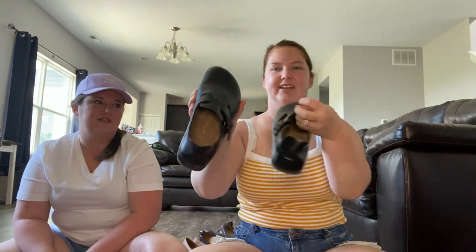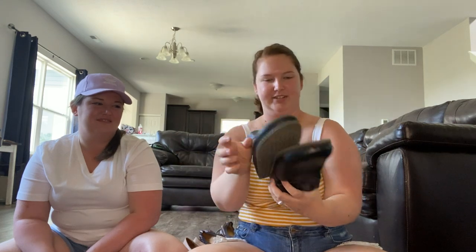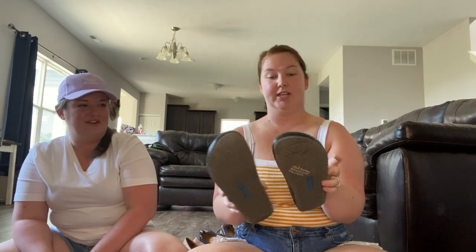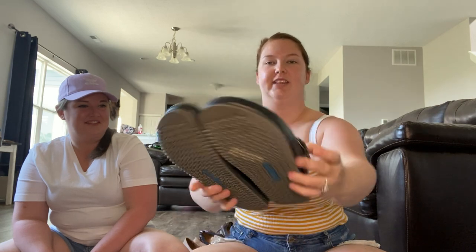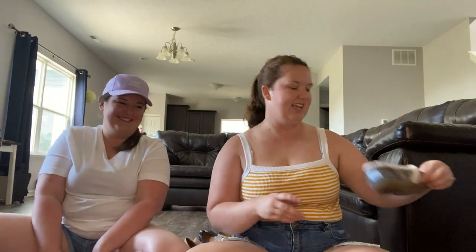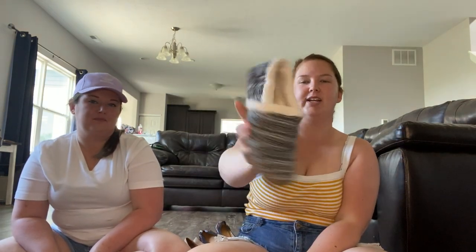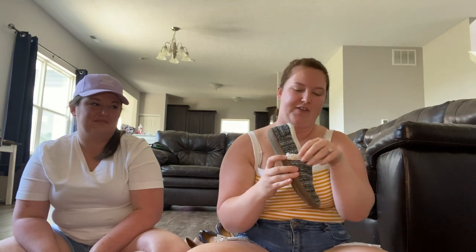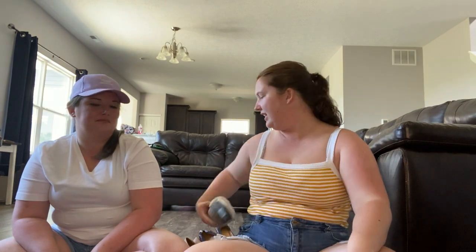Next up are these really unique Birkenstocks — they're clogs. They're a size 40. I don't know if they're men's or women's, but they're really clean. They look like they've never been worn, probably because it's a unique style. But these are from the bins. I totally rock those in the gardens. And then this is a slipper — just one. It's a Tom. I have the match in my car somewhere, which is also with a bunch of clothing. I don't know if I'll keep these for myself or if I'll list them. Either way, they're super cute.